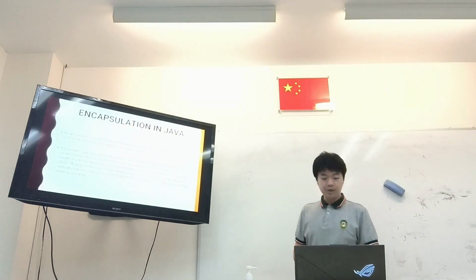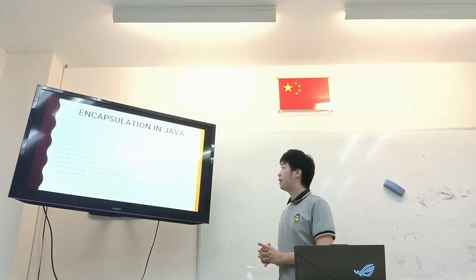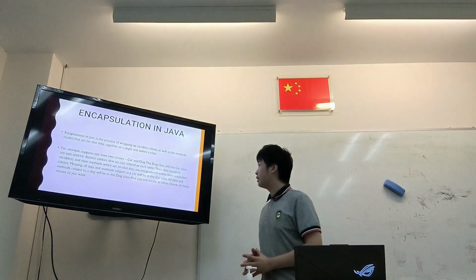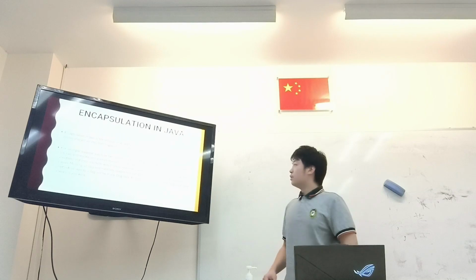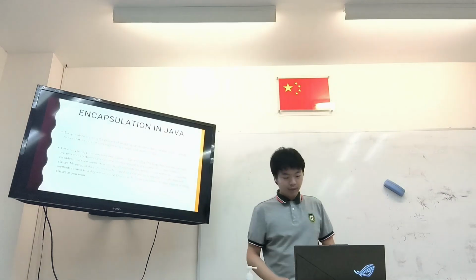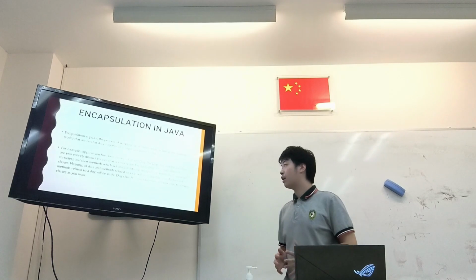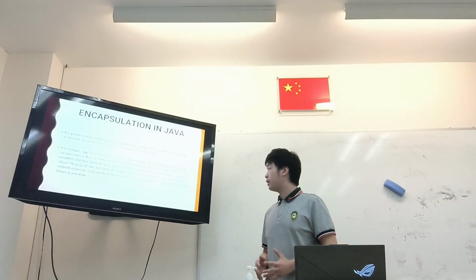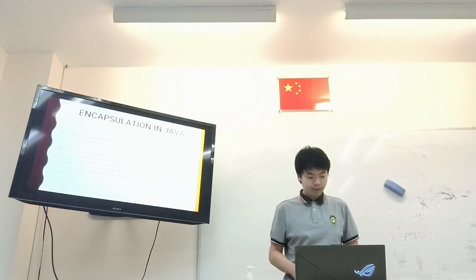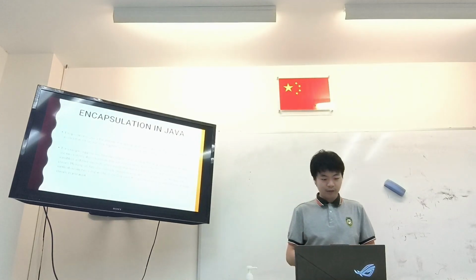So encapsulation in Java is the process of wrapping up variables, data, as well as the methods, code that acts on the data, together as a single unit within a class. For example, suppose you have two classes. One is called car and another is called dog. The dog class and the car class are two entirely distinct entities that are not related to each other. So their data, instance variables, and their methods which act on that data are encapsulated within their respective classes.